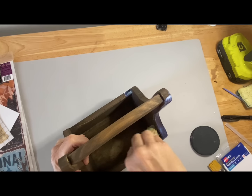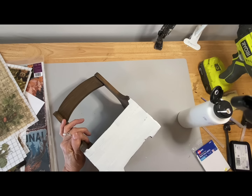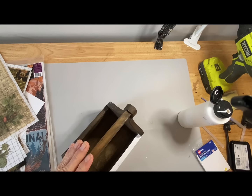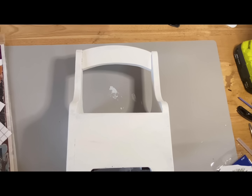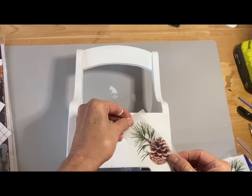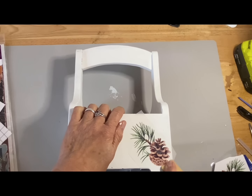So I just gave this a really good coat of clear coat and let it dry really well. And then I gave it 2 coats of the color cotton. And then once that dried well, then I added a transfer to each side. And I just used the pine cones and pine only of the transfer called Cardinals. And it has the Cardinals obviously on it and some poinsettias, but I wanted just these simple little pine cones with the pine needles.